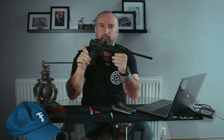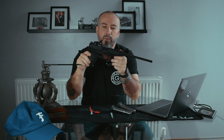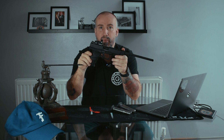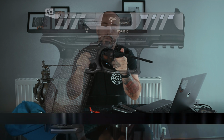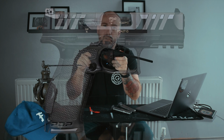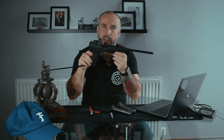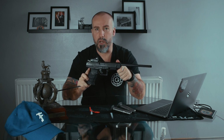I specifically wanted something that was an OEM standard spec that I could literally draw out of an armoury, and it would give me that regular, comfortable, familiar feel of a bog standard PPQ, or in my case the Glock 19 that I use at work. Obviously this isn't a Glock, but it's as close to a Glock as I could get in the UK, and like I said, I wanted something that was OEM, not something that was under license. This is actually licensed and manufactured by Walther back in Germany, so it's a hoofing piece of kit, mega reliable and incredibly well engineered.